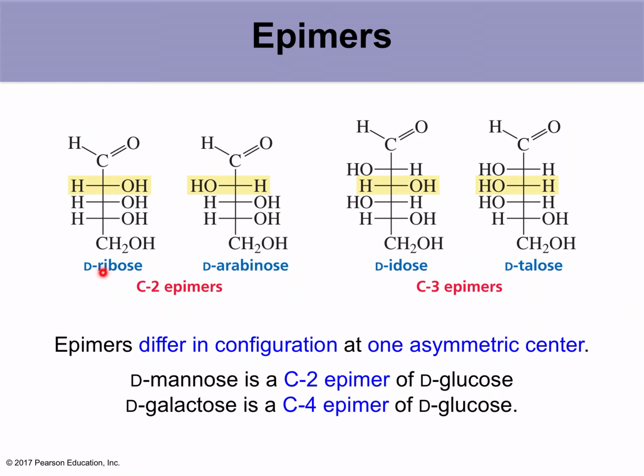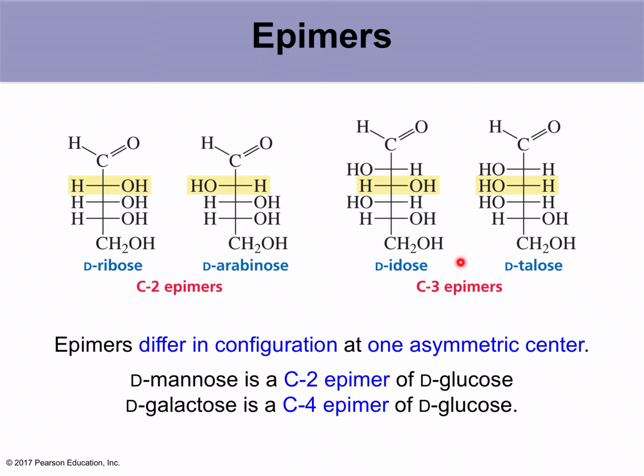Now look at D-ribose and D-arabinose. CH2OH, CH2OH. So D, OH to the right, OH to the right, OH to the right, OH to the right. For D-ribose, your OH is also to the right. For arabinose, that is OH to the left. So ribose and arabinose differ only at carbon 2. This is carbon number 1 because the carbonyl group gets priority, then 2. So we call them C2 epimers, meaning their hydroxyl group changes at carbon 2.